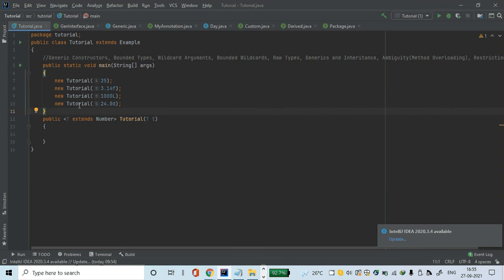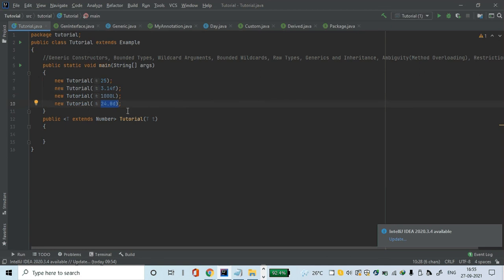For example, here I am saying Integer, and class Integer is a subclass of Number, and Float is a subclass of Number class. Long is a subclass of Number class. Similarly, Double is a subclass of Number class.